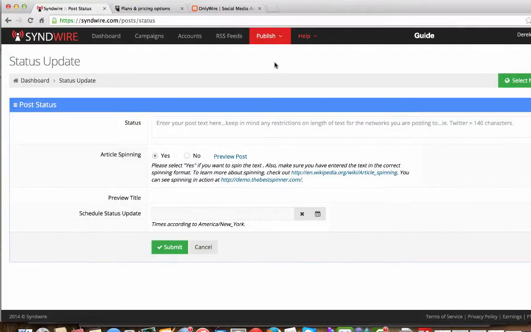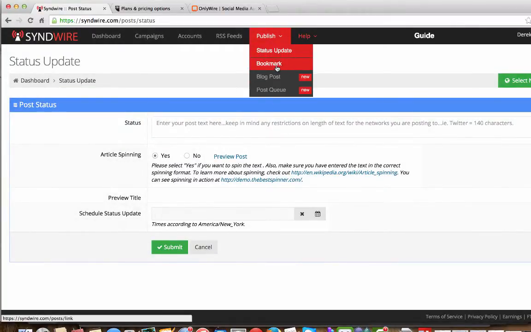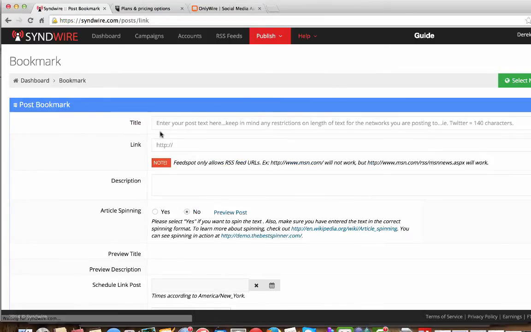Now, once you do this, the bookmarking works the same exact way. You just go in here, you enter your title, you enter the URL that you want to bookmark. And again, this can be your YouTube video URL. This can be a PBN link. This can be one of your social brands. If you're doing this for a client, or if you're branding a particular Facebook fan page or a Twitter page, you could do that right there. And then you enter the description, and it's the same way. It's very, very simple to use.